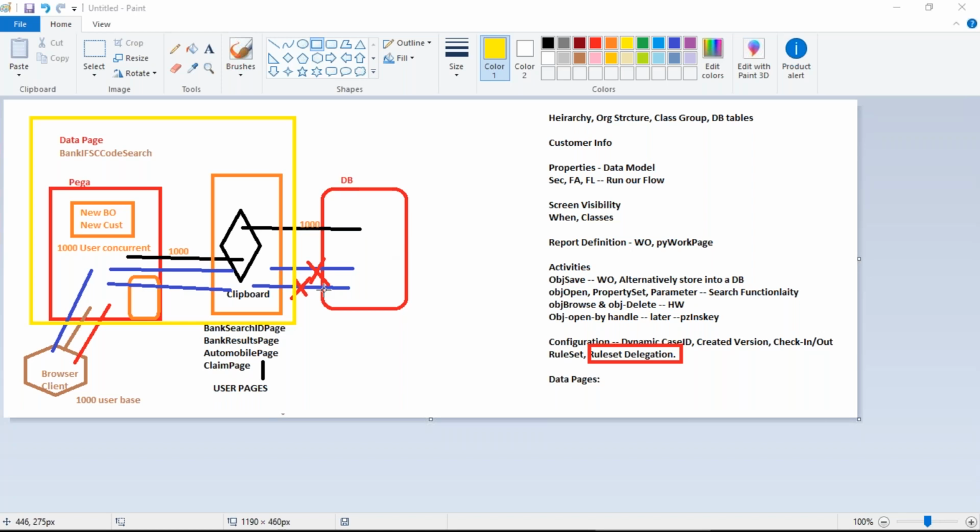So this comes in handy only in those scenarios wherein the latest data may not always be needed, right? Because if a data page gets created and the data in the database has been changed, then that data becomes stale, right? Yeah, so that's a good point. I'll come to that point.